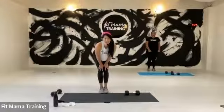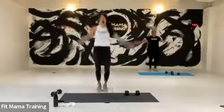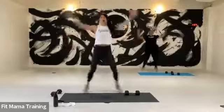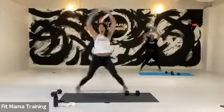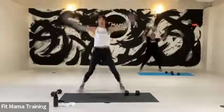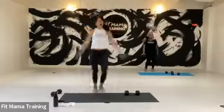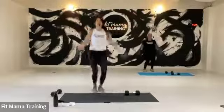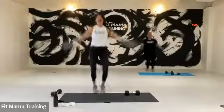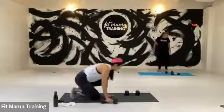Ready? Are we ready, everybody? Let's go. Clap at the top. Remember, stay low with the lower body. Awesome. Just a quick 20 seconds to your last 10, 9, 8, 7, 6, 5, 4, 3, and rest. Okay, next exercise, down to the mat.